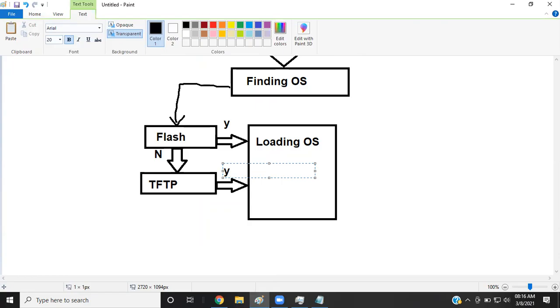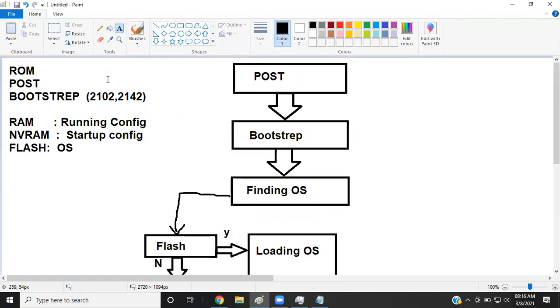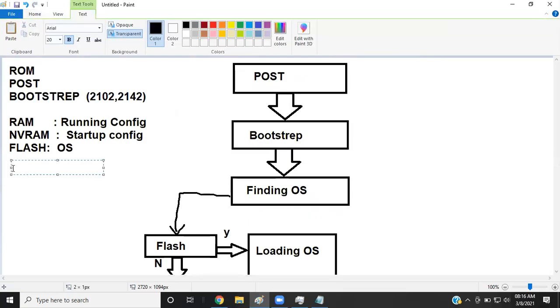Suppose we don't have any operating system there also. Then, I forgot to mention one more thing: ROMmon mode. In ROMmon mode, we have our mini OS, a mini operating system. You can see it as the backup operating system. This ROMmon mode is basically used for backup purposes. Like if you assign a password on the router and you forget it, how can we recover? Like on a Windows PC, suppose you don't know the password of the device. How can you log in without the password? Rescue. How?